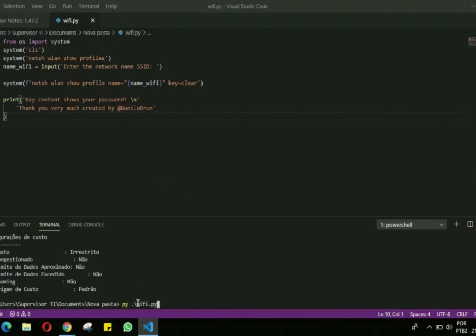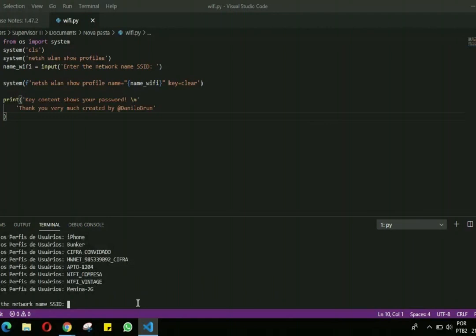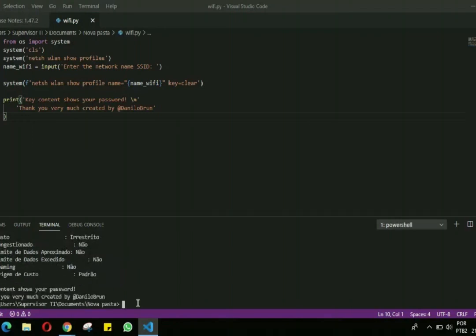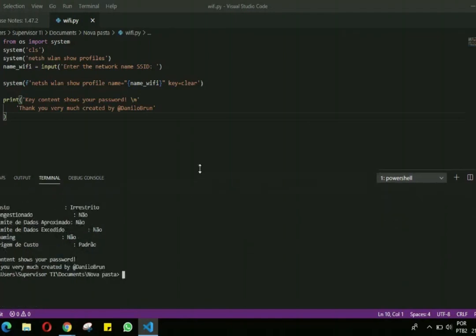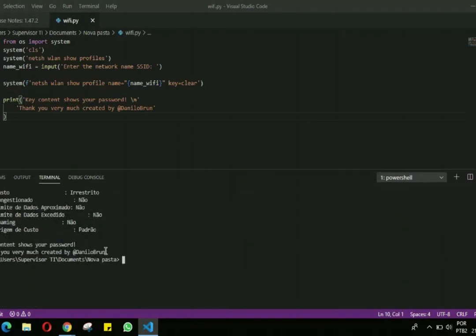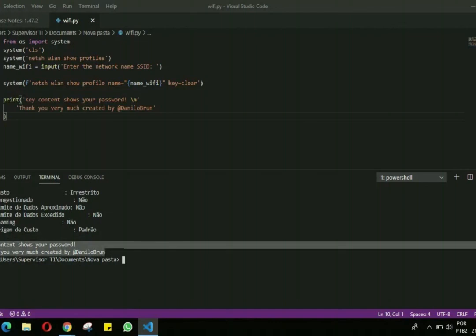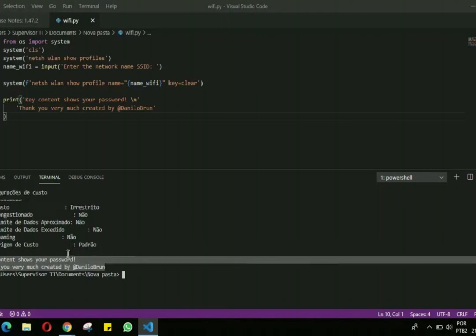And we can verify the output of the script, the content of the key.